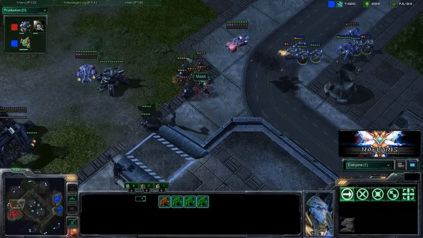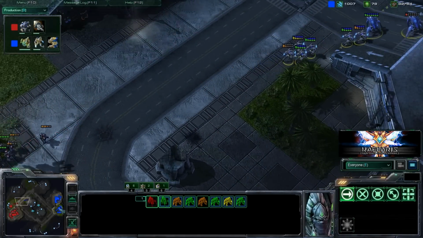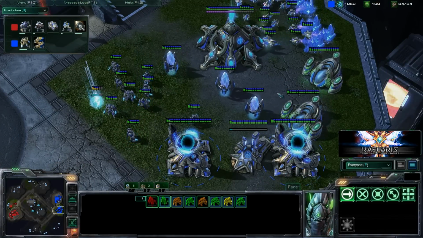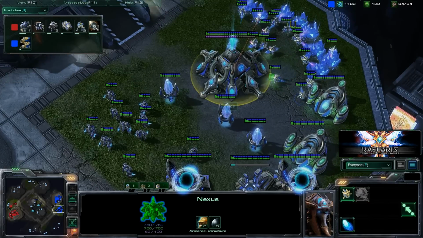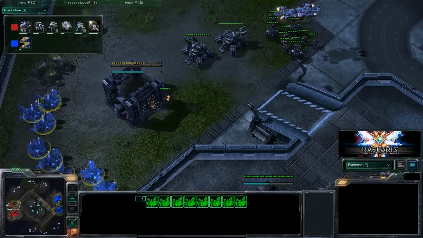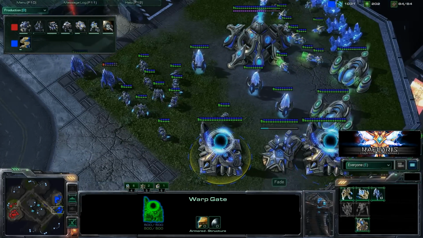But nice kiting there, I suppose, from the Terran. But now Fade's just going to move back. He has a massive advantage at this point, and if you're a Protoss player at this point, you have a huge advantage with this fast expansion up for all this time in comparison to the Terran's time of having no expansion. So you can sit back effectively.